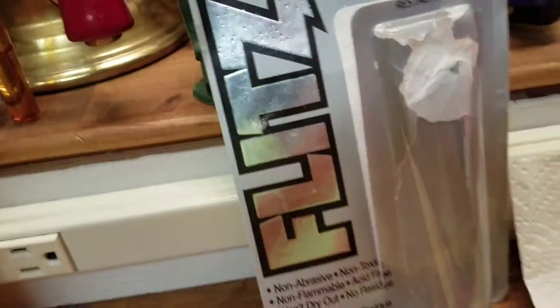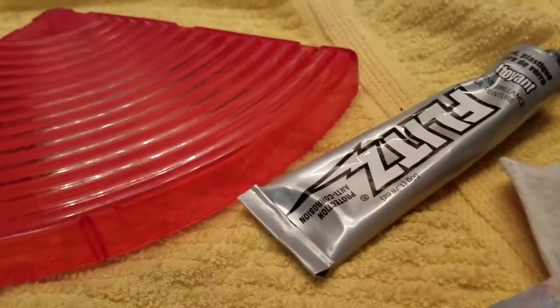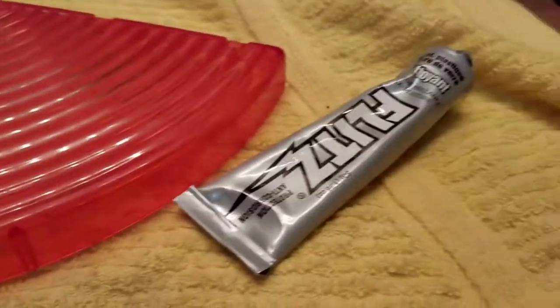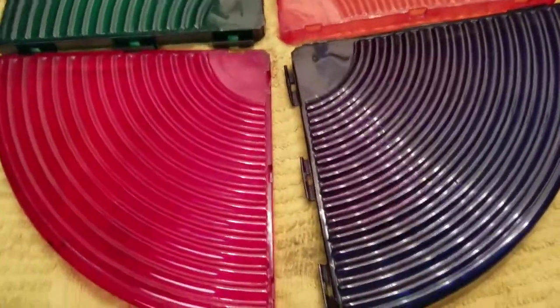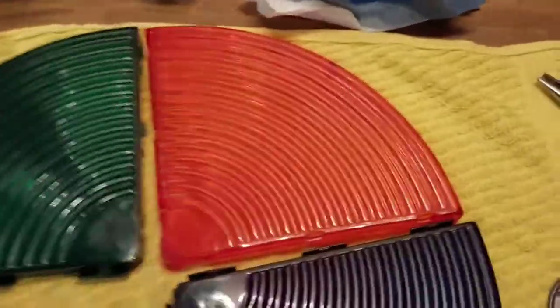So in order to clean those up, I'm going to use my trusty Flitz. I don't get polishing on it. You've seen several of my videos already with Flitz, so you don't need to watch me polish, but I'll show you what it looks like afterwards. Should look much different. These pieces, front and back, looking pretty good.